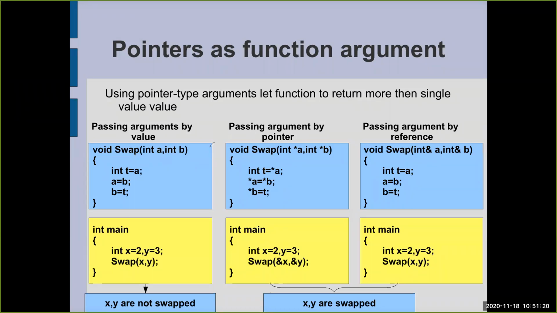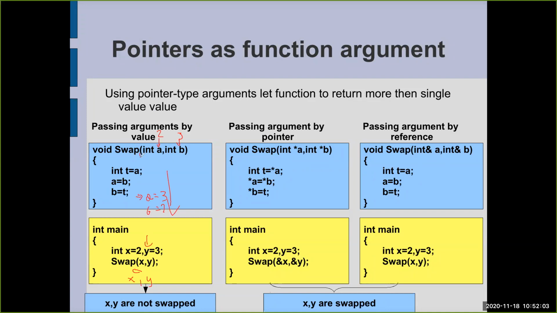So look, the first code, we have int x and y, they are equal 3. So the question is, what will be the value of x and what will be the value of y when you run this code? Yeah, inside this function, when we call it with 2 and 3, a will be equal 3 and b will be equal 2.